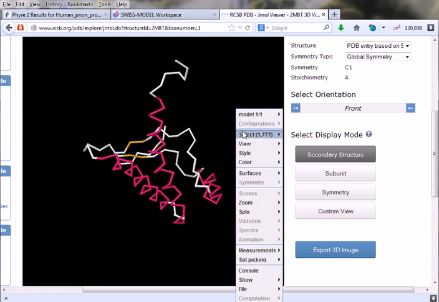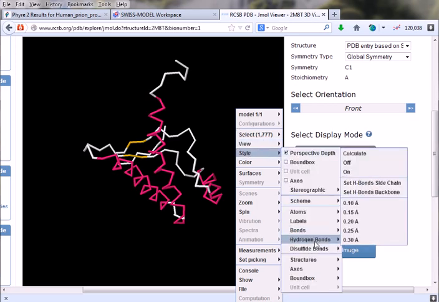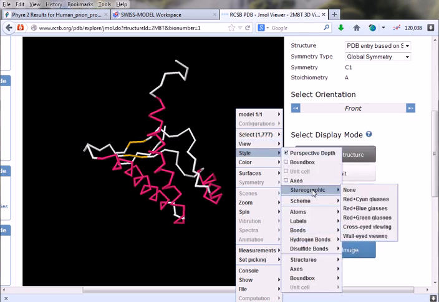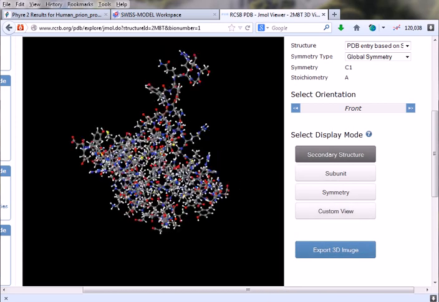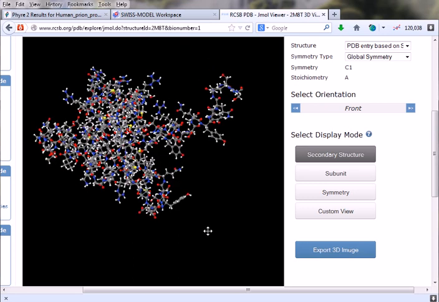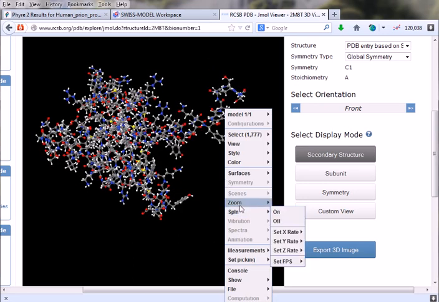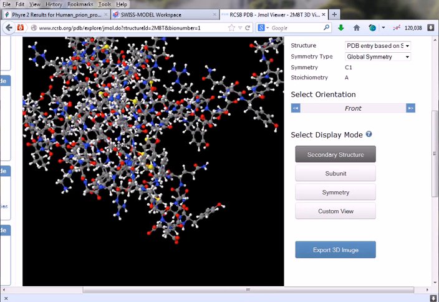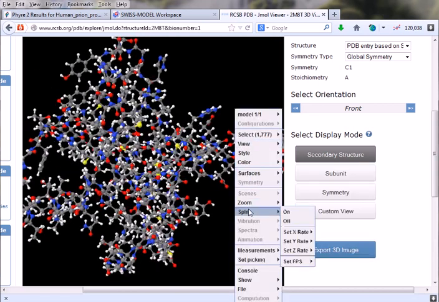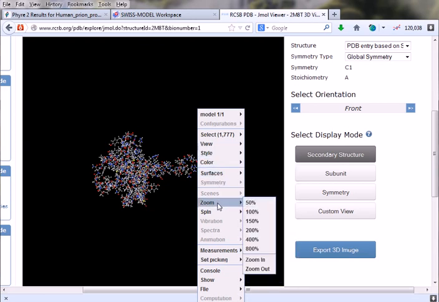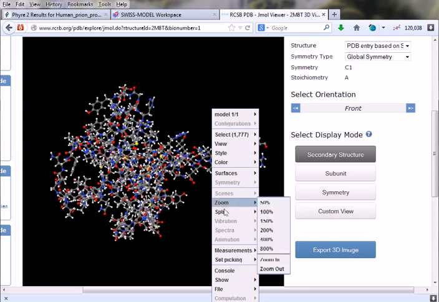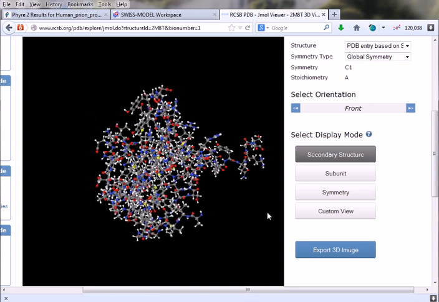You can look for the van der Waals interaction, so you can go for the 3D view also. You can go for schematic diagram, say the ball and stick model, then wireframe model, cartoon model. If you click ball and stick, it will convert it to the ball and stick model. Okay, we can zoom in, say this is zooming in. We can zoom out also, say 50%, it is pretty small now. Say zoom 100%, it's nice. Then say spin, you can click on it, and it will keep on spinning.